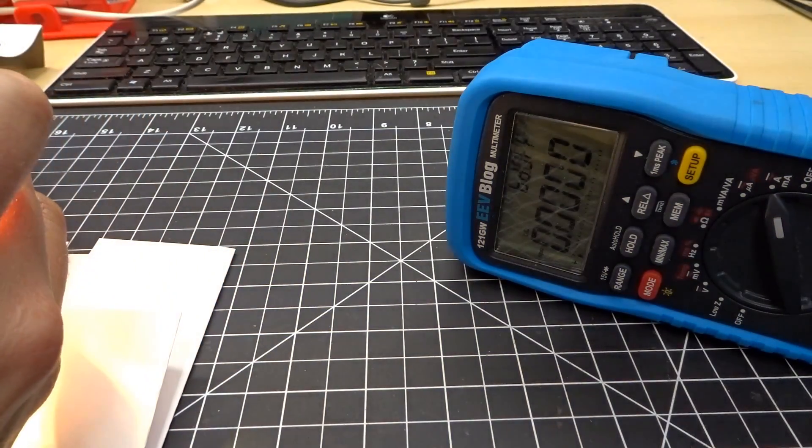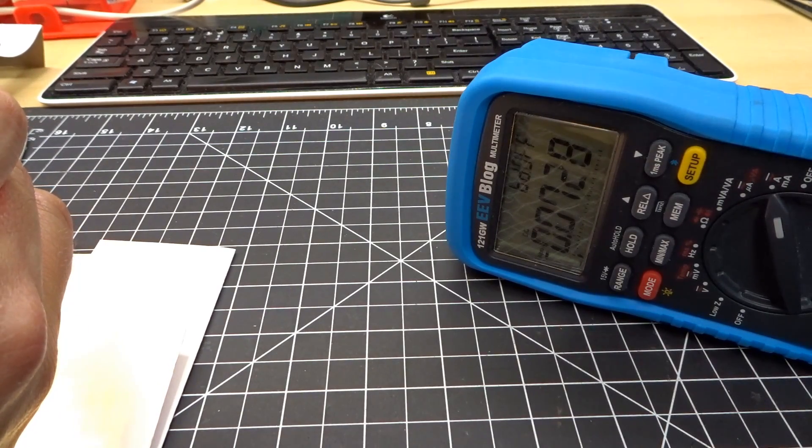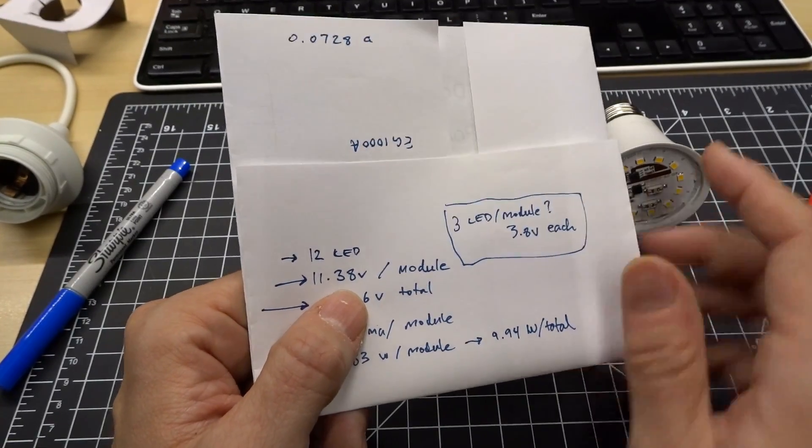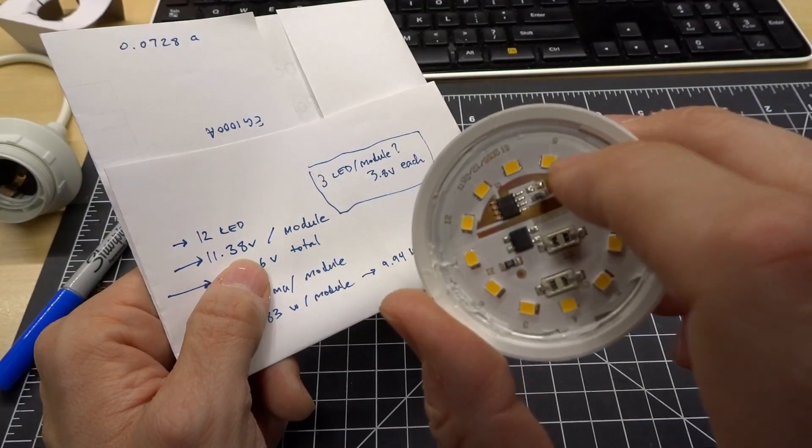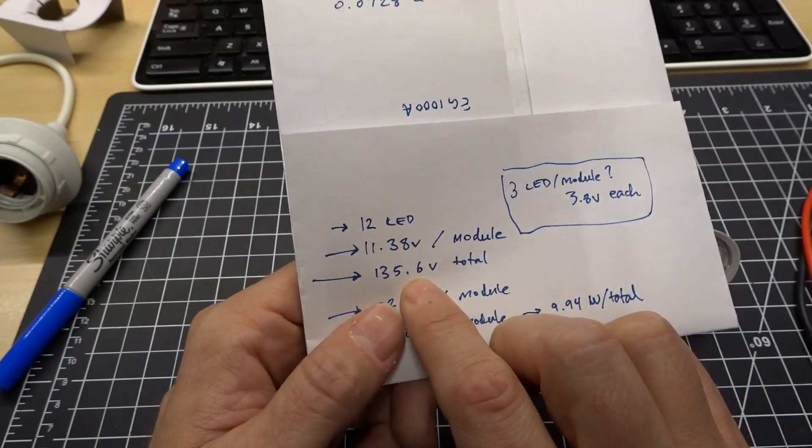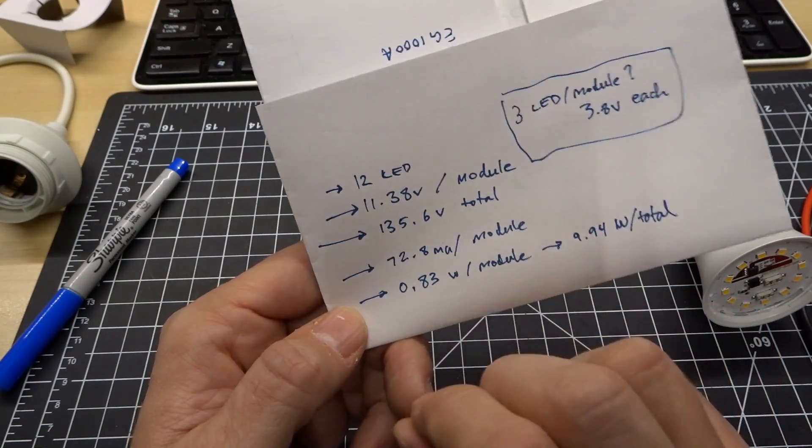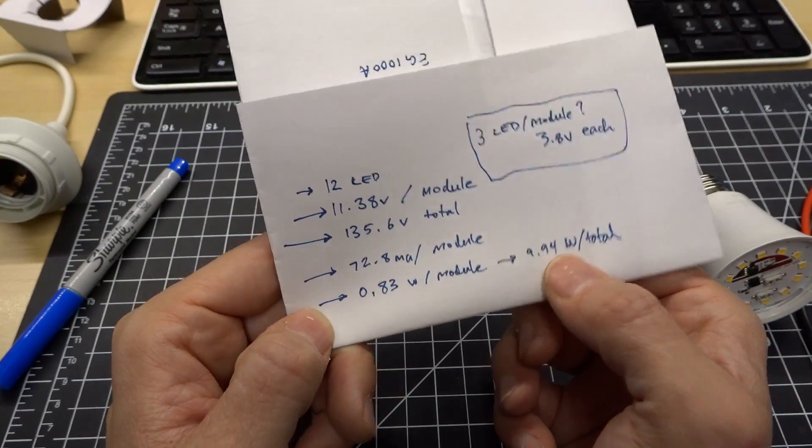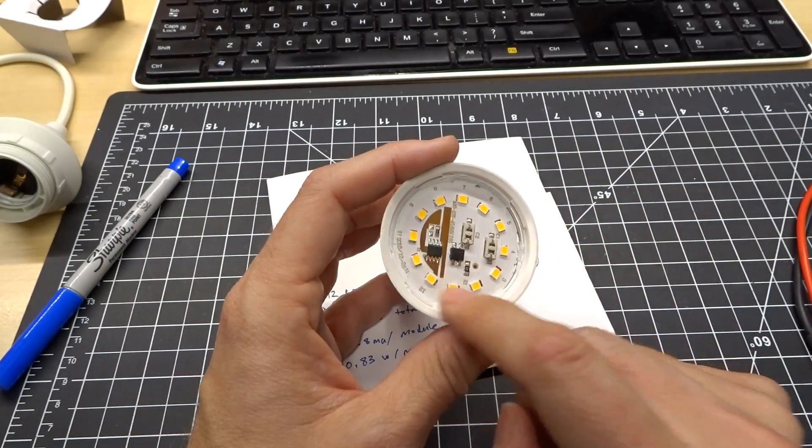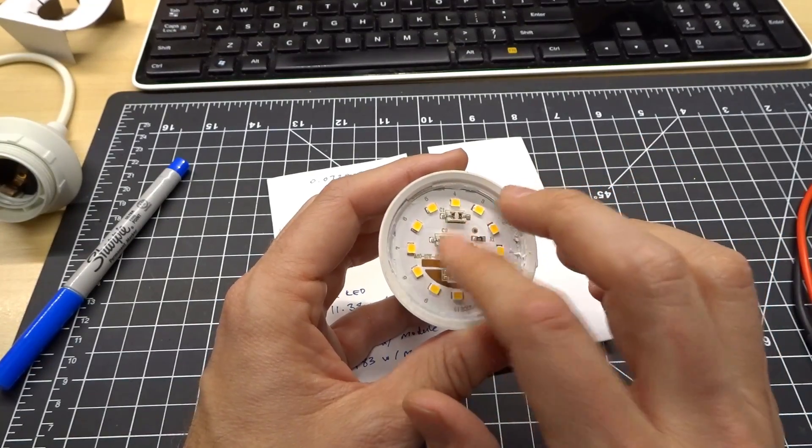Alright, we're on the current measurement mode. Let's see if we can figure out how much current one of these LEDs is using. There we are. The LED is off. I will have to review footage because I can't see the multimeter with my sunglasses on. Well, here's what I figured out. So out of the 12 modules, I measured a voltage drop of 11.38 volts per module. So that would probably indicate that each LED chip that you see here. Each one of these little modules has three LEDs inside at 3.8 volts each. That's giving us 135.6 volts total for this entire string because they are wired in series. And we measured a current of 72.8 milliamps per module. Which is about 0.83 watts per module or about 9.94 watts total for all 12 LEDs. Not bad that the kilowatt was giving us 10 watts. Which means this thing is pretty damn efficient. Not a lot of power is being wasted dissipating it to regulate the voltage down for these LEDs.